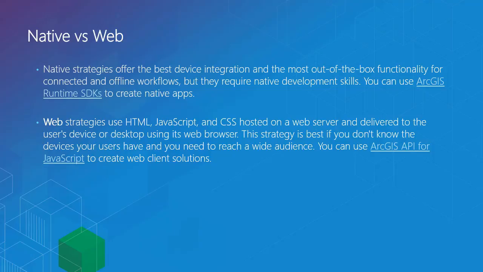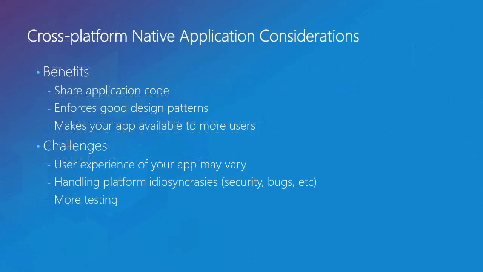As far as reaching a wider audience, it really depends on the technology that you choose. Right? So a lot of folks have determined that using a web technology allows you to reach a wider audience because you can work with browsers or other controls that allow you to integrate that type of web technology into a variety of platforms. With native SDKs, there are a variety of different platforms and technologies, depending upon the platforms you choose, within which you can achieve a very wide audience. You can reach a very wide audience using a native SDK, using a native development platform. So a couple things to keep in mind. We're going to be talking about native strategies, native capabilities with respect to the ArcGIS Runtime in this session.